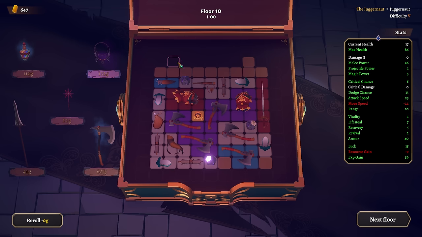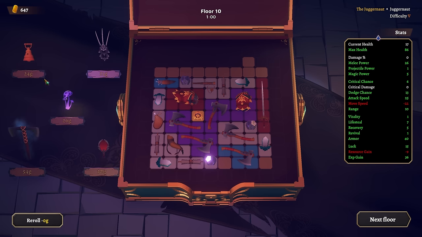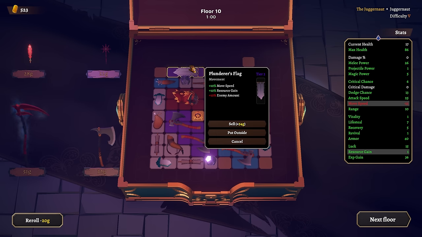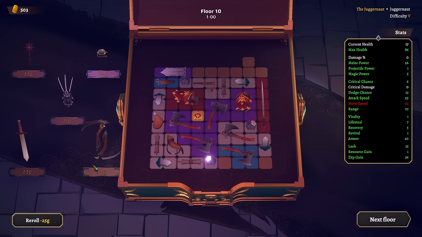I don't think we want the rainbow potion. I only care about melee power, so if we lose melee power, it's not very good. These things are all interesting. I'll take Plunderer's Flag. I think we're fine with Plunderer's Flag. The enemy amount in this game doesn't give you more resources, which is super interesting. They don't drop XP specifically, so that is just a negative. But the extra move speed and the resource gain is not insignificant.